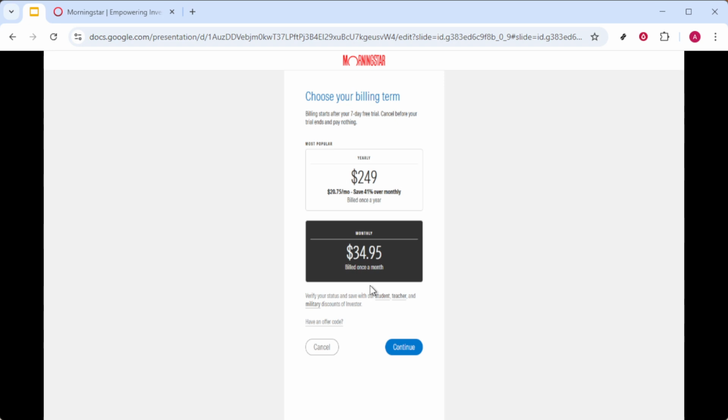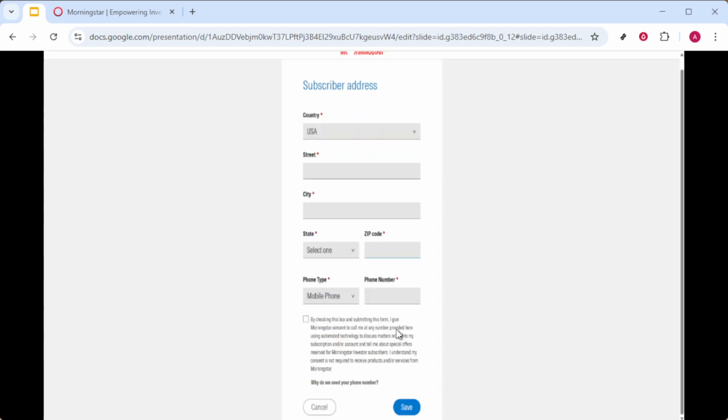Now, you'll need to choose your payment method. While this free trial won't charge you immediately, having a valid payment method ensures uninterrupted service once the trial ends. Next, you'll need to complete the subscriber address section. Ensure you've got your current address entered correctly to avoid any issues with your account or when processing eventual billing. Once you've done that, hit Save. It's a crucial step to affirm your entered data is safely stored.